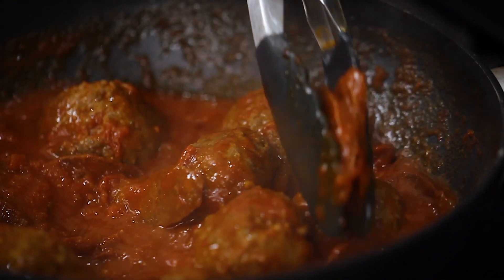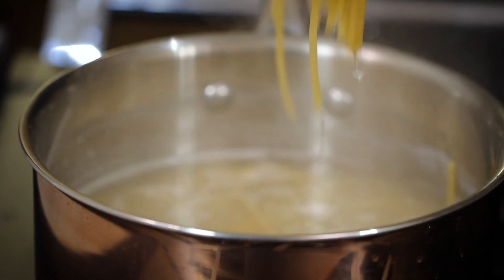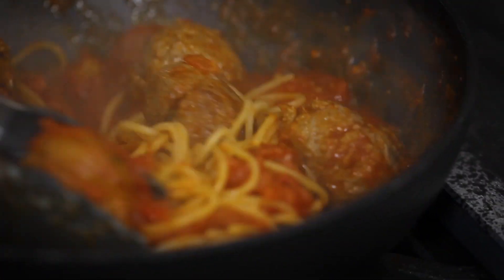So that's been on there about seven or eight minutes — pretty much cooked all the way through. Our pasta's done, so we're just going to add that to it. Drain that off — it doesn't matter about a little water going in there. You want a little bit of that water just to thin down the sauce slightly because it's rendered down. Just lightly stir that pasta into the sauce.